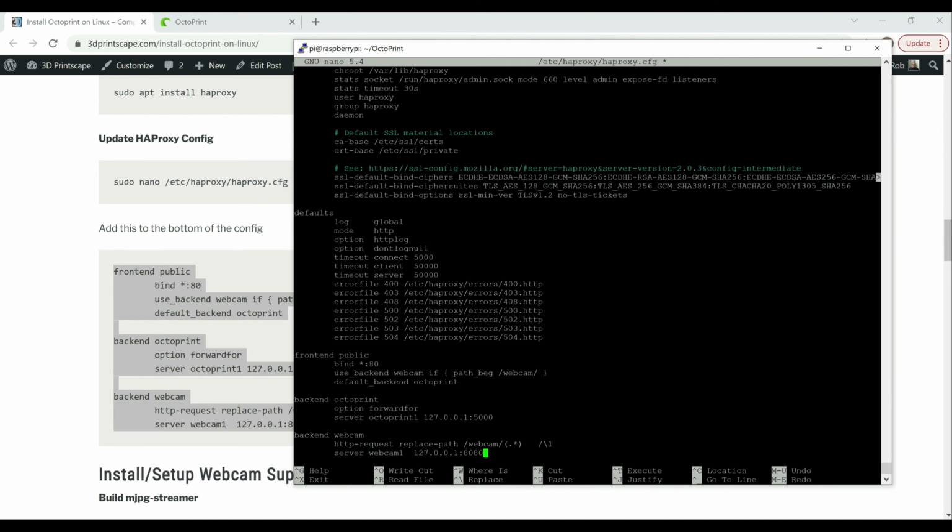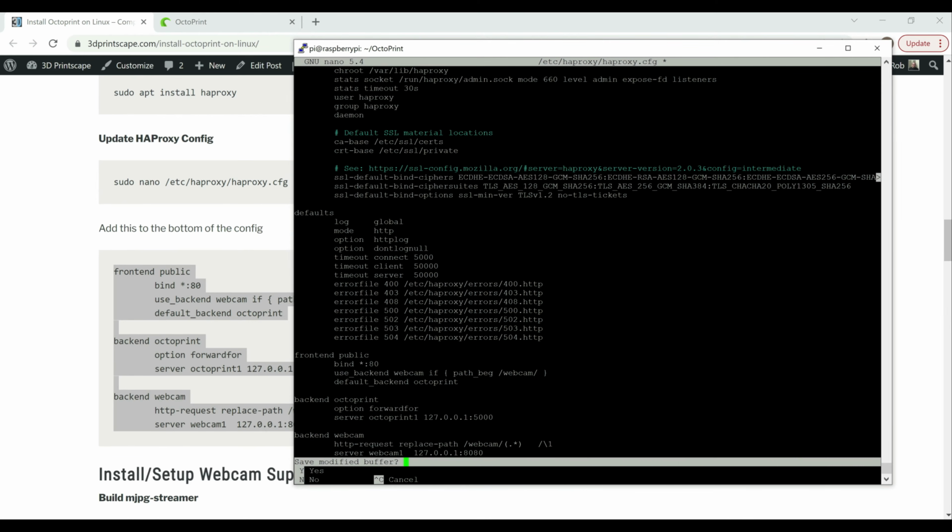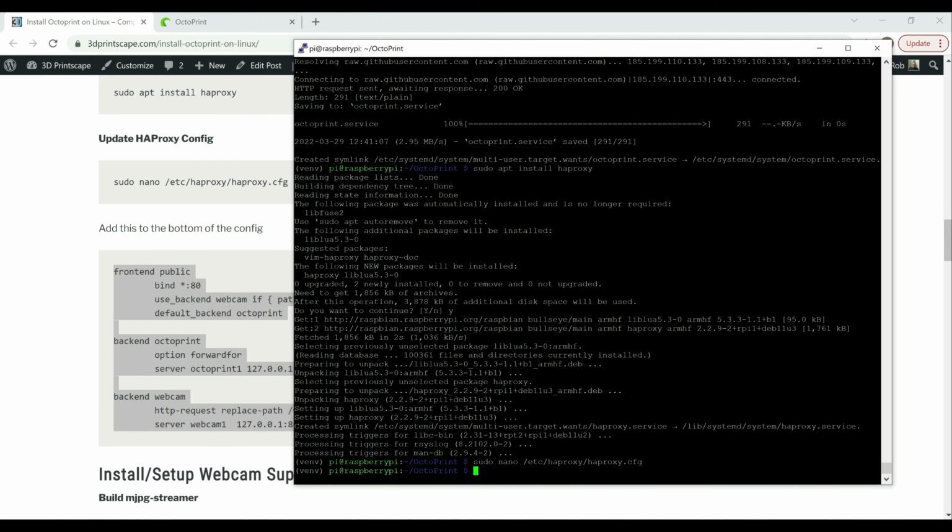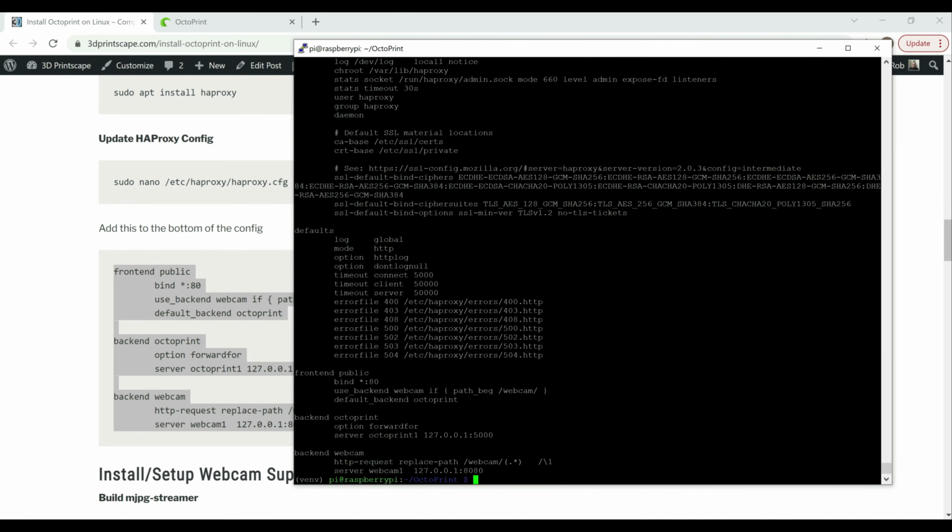If you haven't used Nano, that means Control and then X. And then it's going to ask if we want to save it. So just go ahead and say yes, and then Enter. And then if you wanted to, you can make sure that it did actually write that to the file. If you replace Nano with cat, it will display the contents of that file. This is where I noticed there were some differences between what they originally had in the instructions and what actually worked for me. But this is the working config that I have been using.